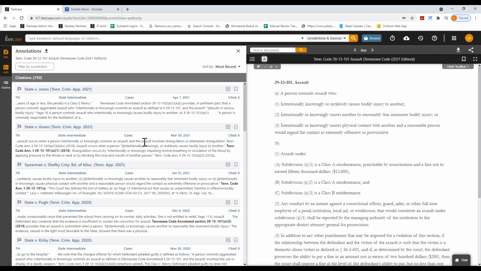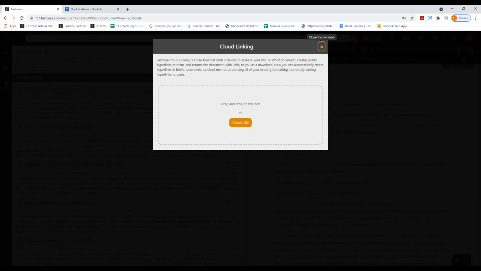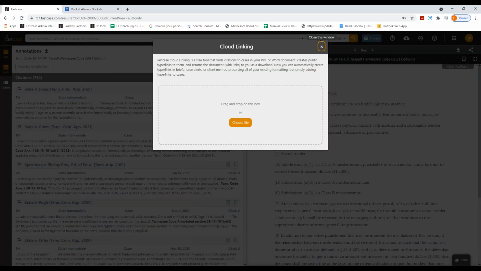All right, just a couple more things to show you. I mentioned that we would come back to a tool in this top right menu, the one that said Apps and Tools. This tool is called Cloud Linking. And what Cloud Linking does is that it's a tool we built off of the public link feature we mentioned a little while ago.